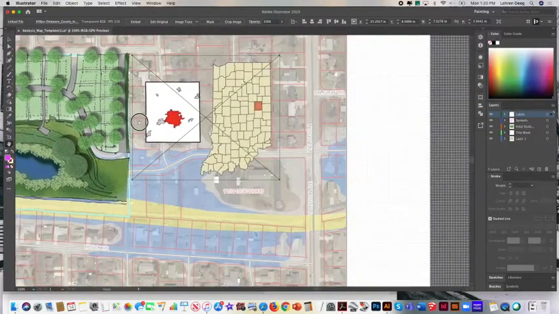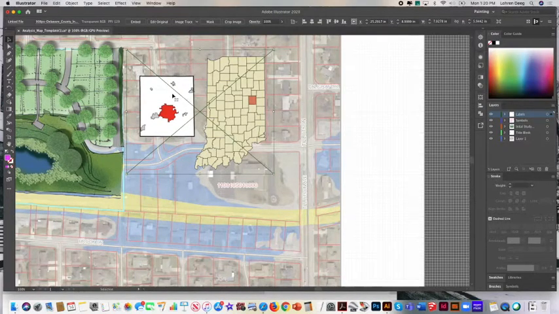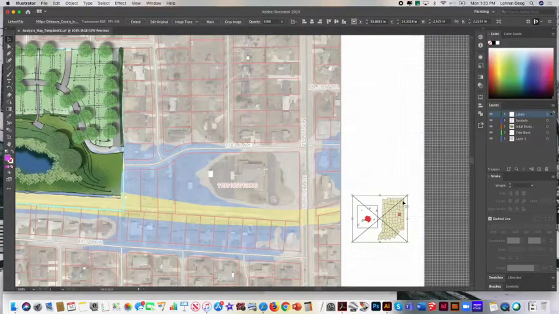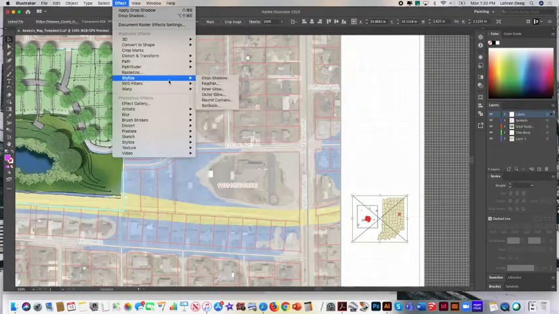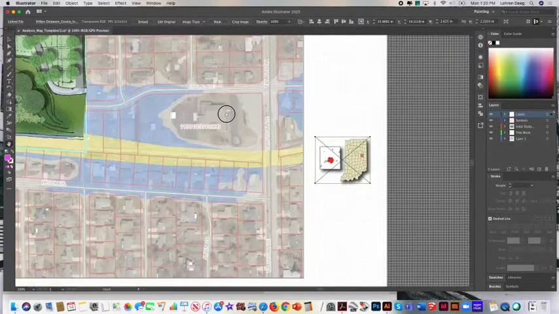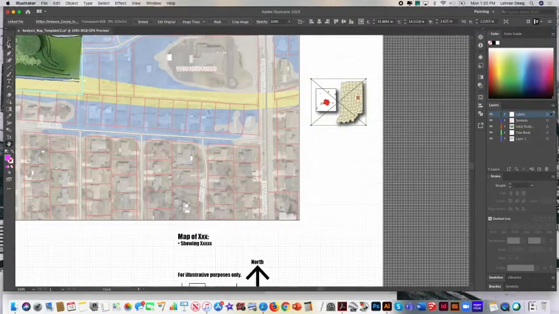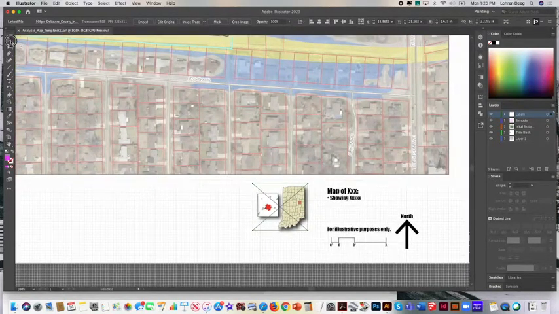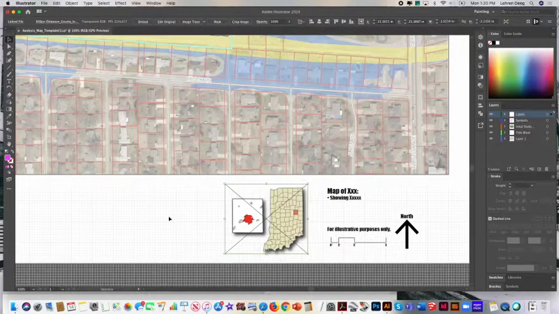So this might be something that would either inhabit a corner of a board or go into the margin or become part of the legend. And that can get as small as it needs to be. I can also put an effect on it. Any one of the effects will just make it pop. Okay? So we're all about making it pop, right? This could very well be even part of your legend. So if that becomes part of the information, down further as part of an individual map or as part of a page in any of your presentations. Hold down the Shift key, and it will keep it proportional.